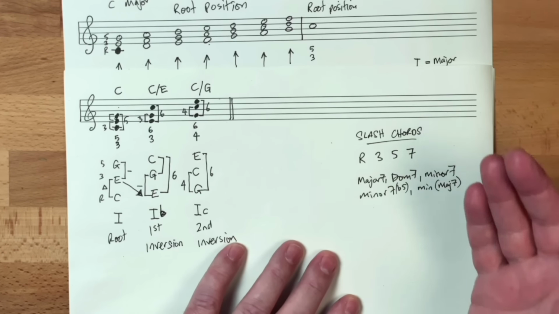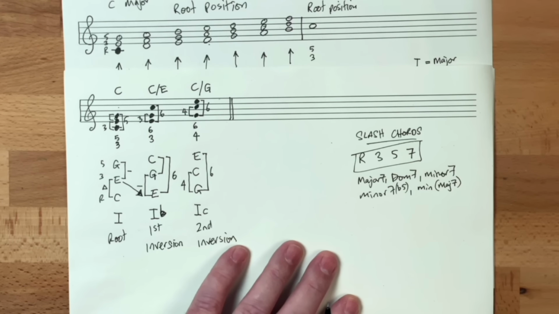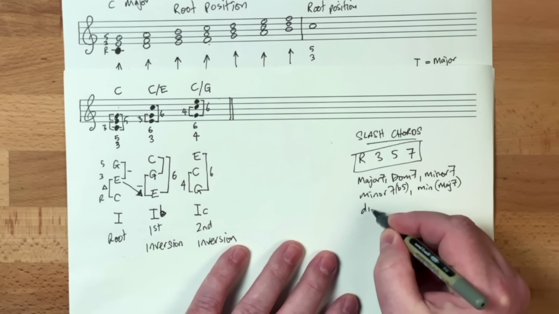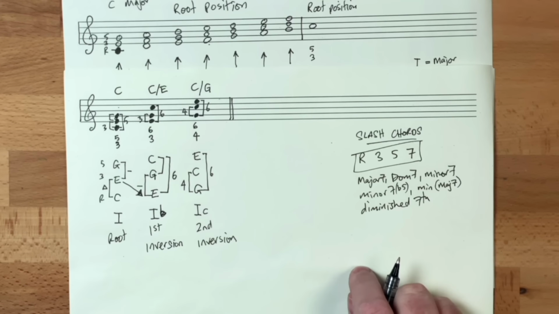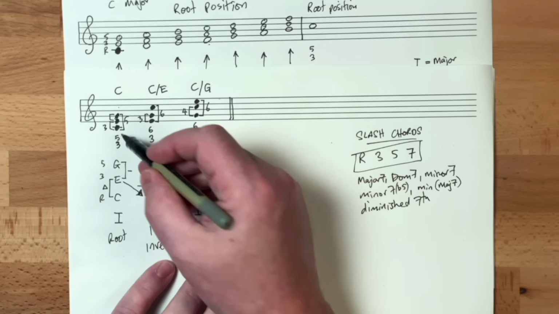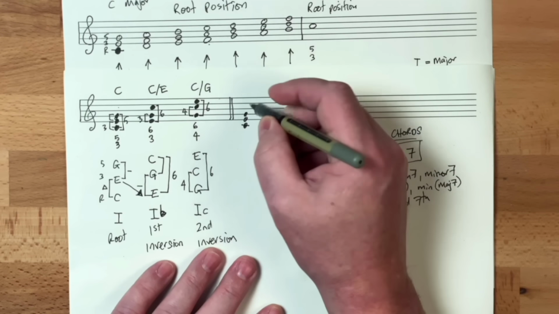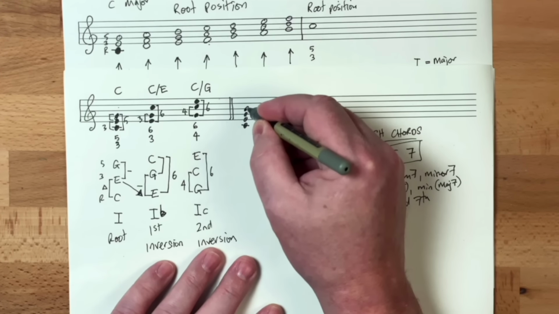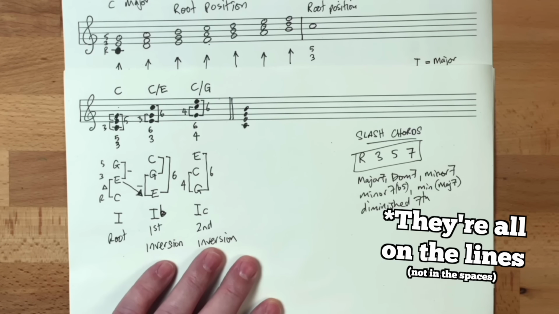There are other ways we can get 4-note chords, and I just think of them as 4-note chords, but these are the ones you're going to come across most, I think. Oh yeah, and those good old diminished 7th chords in there. Can't forget the diminished 7th. So if we take this C major chord like we had in root position here, there's the C, E, G, and what we do is we add the 7th on, and look, do you see how they're all in the same group? They're all on the space.